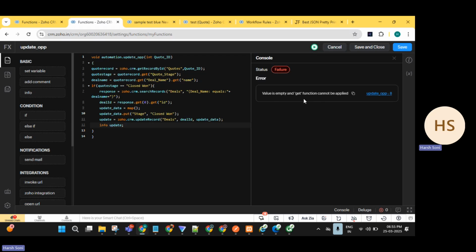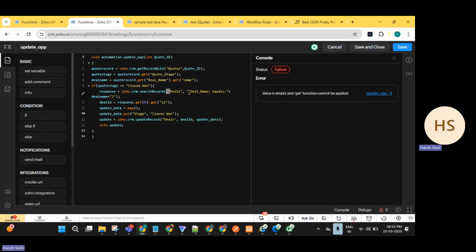Cannot be applied. Let's debug it right now. What are we getting? Value is empty and get function cannot be applied at line 8. So it's not fetching the data right now. We are not getting any response for closed one, even if the deal is closed one. Let's see.